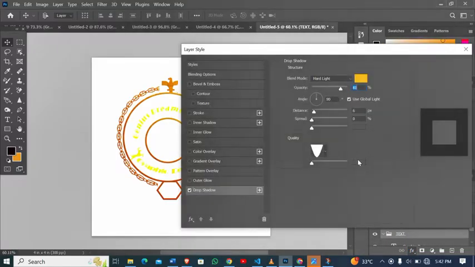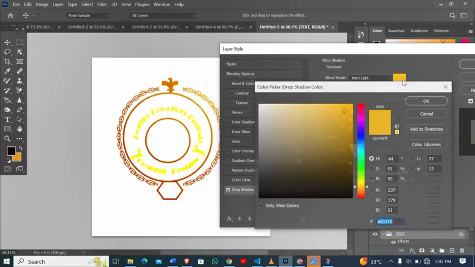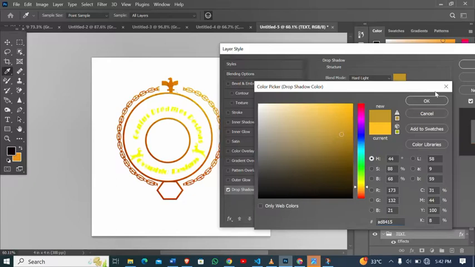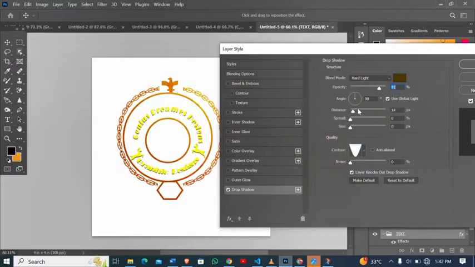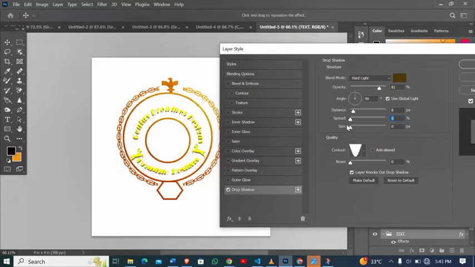So let me choose this color, the dark one. Press OK. Let me adjust the distance. Now let me set that one to 0 and the size, not all that, no noise.